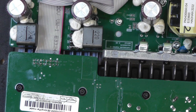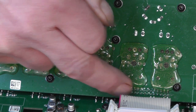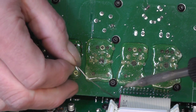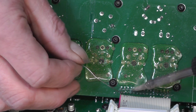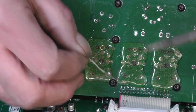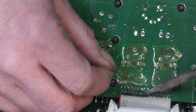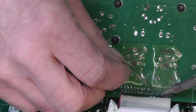That's it. And the trickier part is this one here. Again, just very quickly solder it. To be honest, I'm not really sure where the issue actually lies, whether it is the contacts on these connectors or the soldering, but I'll just hit it from both angles if you like. And so far it's provided a lasting cure. Work my way along.